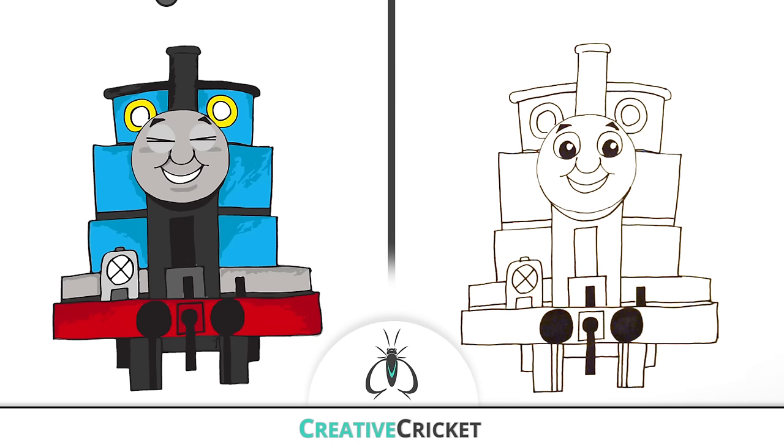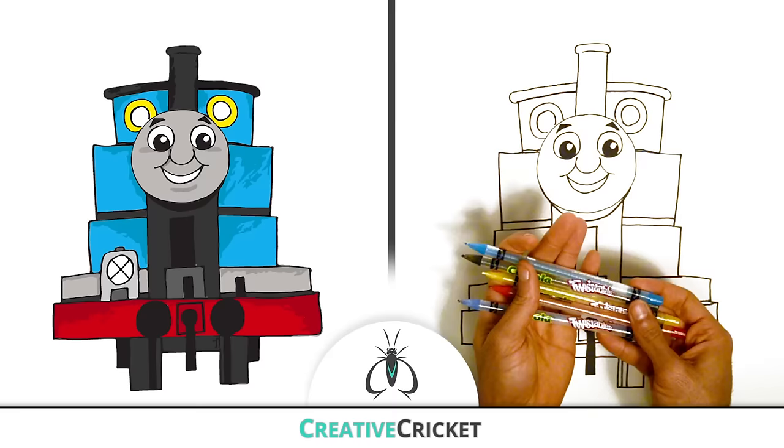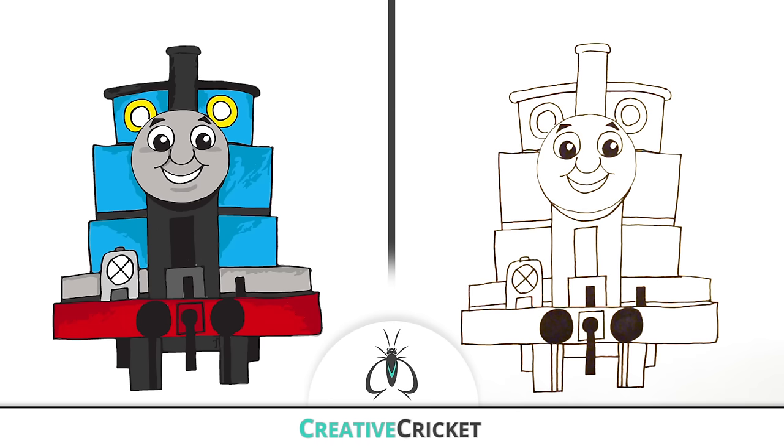Okay, we're finished drawing. Now let's add some color. I'm gonna use these cool Crayola Twistables color pencils. The colors I'll be using are a nice blue for his cab, a red for his footboards, and a yellow for his cab windows. Have some fun and use some colors that you'd like to use. Okay, are you ready? All right, let's color!